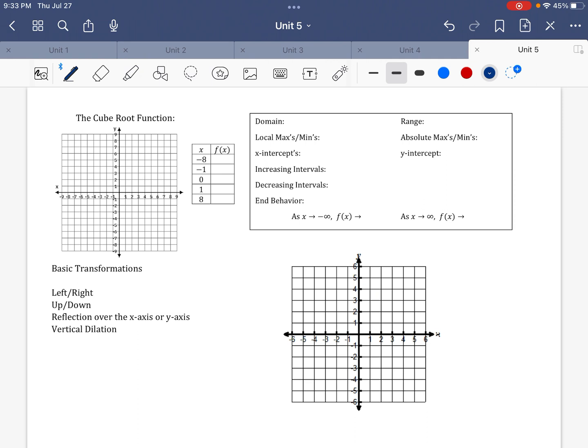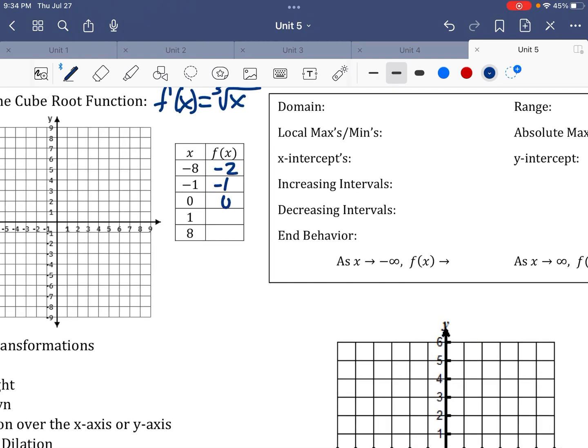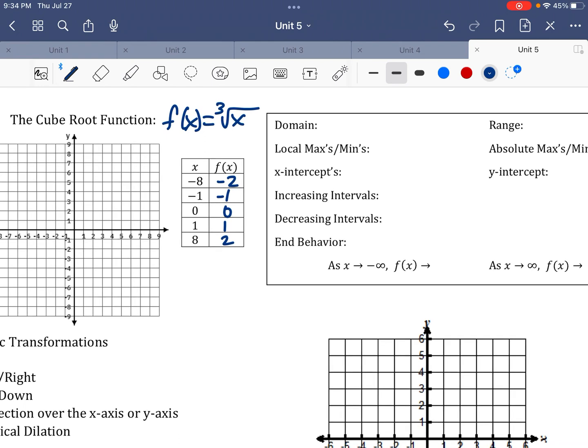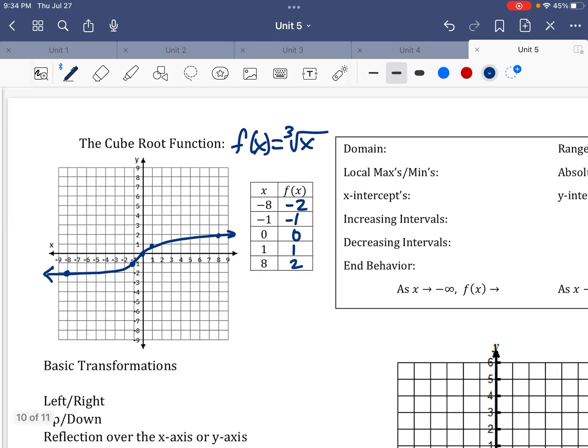So now we also have what's called the cube root function. So f of x equals the cube root of x. So now remember, cube roots can handle negatives. So the cube root of negative 8 is negative 2. The cube root of negative 1 is negative 1, 0, 1, and 2. And so what happens here, when you plug in a negative 8, you get negative 2. When you plug in a negative 1, you get negative 1, 0, 0, here, and 8, 2. So this graph starts here, and it snakes up to the right.